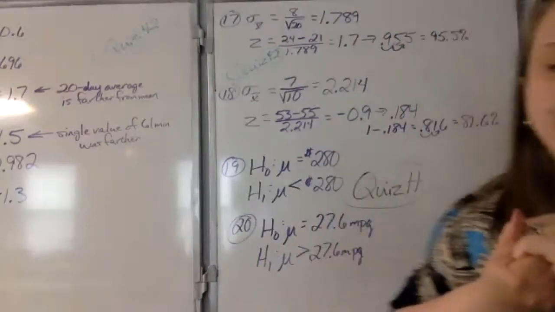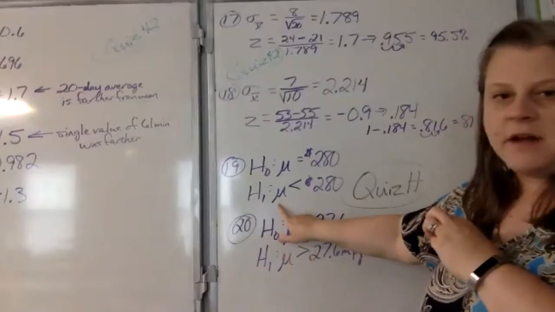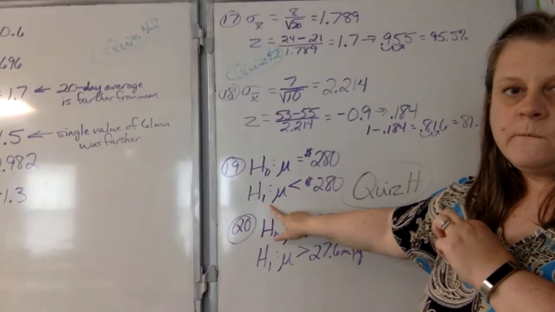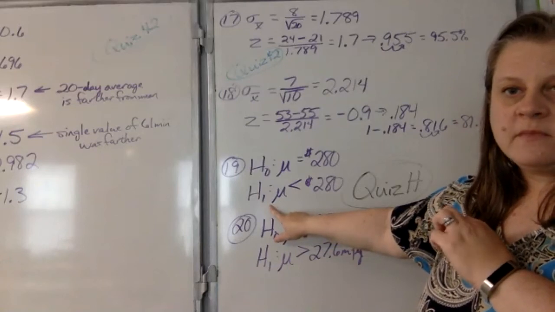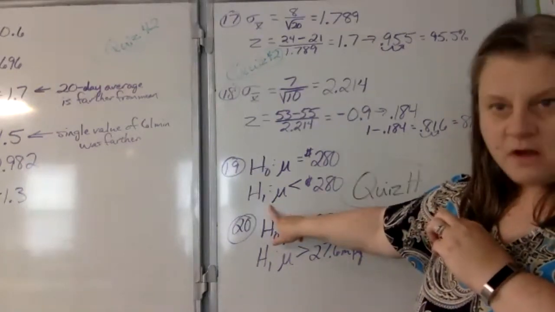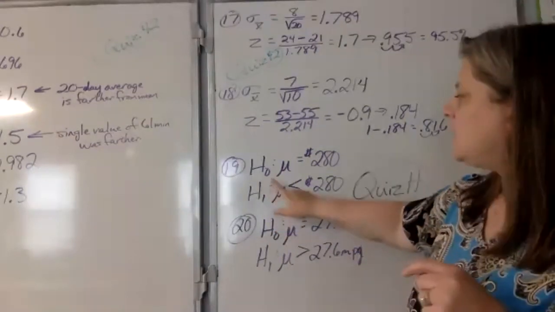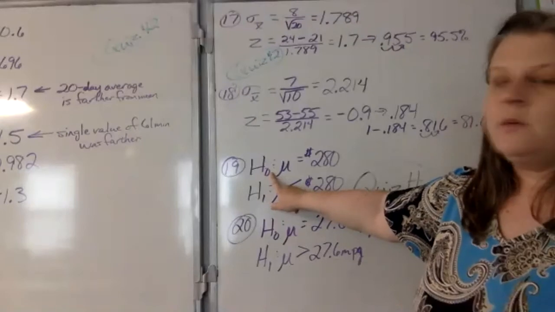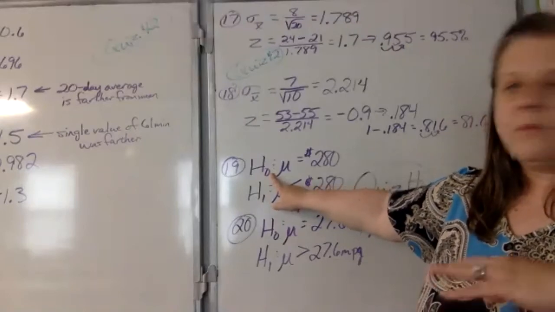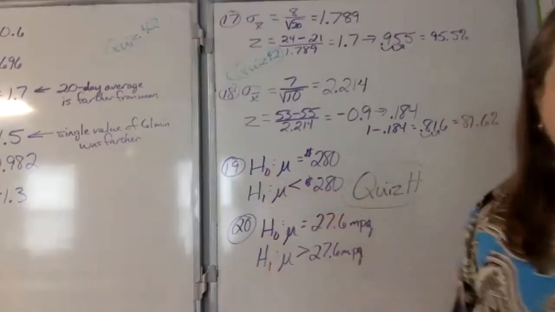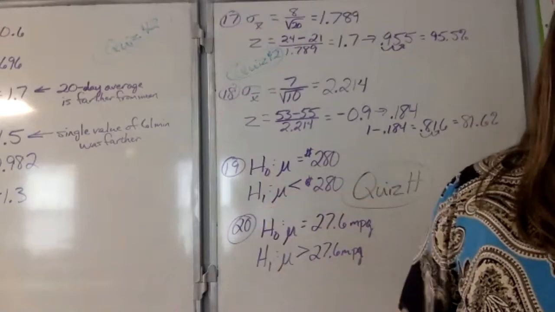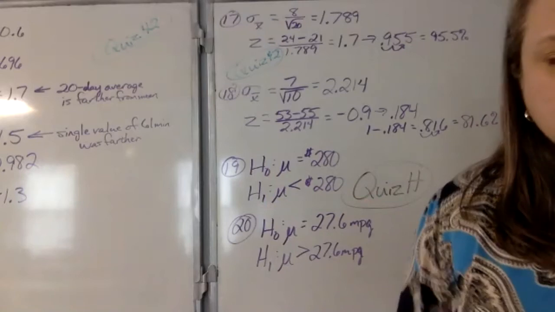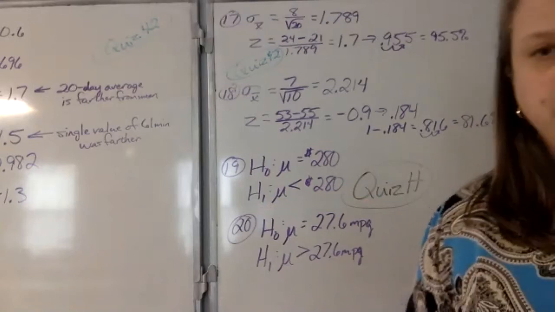What's this competing hypothesis called that's not assumed to be true? Is it alternative? Alternative. So the one that's assumed to be true is your null hypothesis. The one that isn't assumed to be true is your alternative hypothesis. Okay? And that's the matching part.